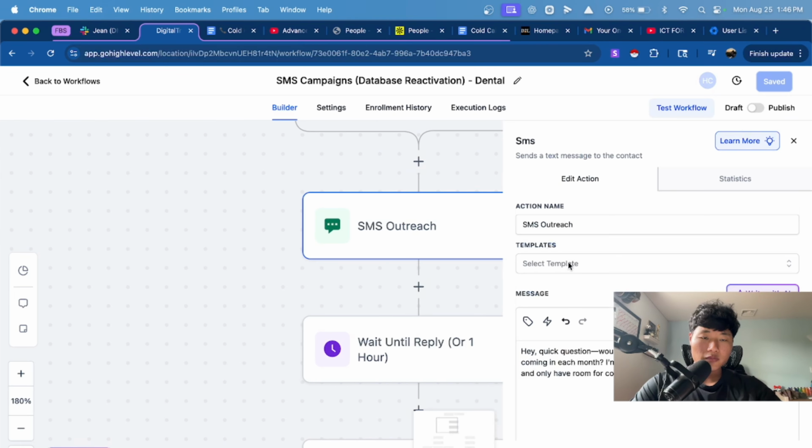Once that happens up here, it'll branch out to, I think it's called, the if/else statement. When the conditions are not met, a second attempt SMS will send out. So right now I have, hey, not sure if you saw my last message. Would it make sense to see if your practice could benefit from 5 to 10 new patients each month? I'm only looking to take on 1 to 2 more offices this month. So I'm also adding scarcity and urgency, as well as showing a little bit of the value I'm trying to deliver to them. And we wait for the reply, and then the same process happens here.